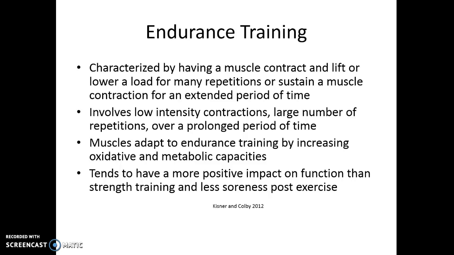So you think about yourself sitting here in good posture, or just sitting in any position or standing. That element of your postural muscles holding you up and preventing you from collapsing down due to gravity is endurance training, or an endurance type of exercise. Endurance training will often involve low intensity contractions with a large number of them occurring over a prolonged period of time. Those muscles are able to adapt to endurance training by increasing their oxidative and metabolic capacities, and endurance training exercises may have a more positive impact on function than strength training alone.